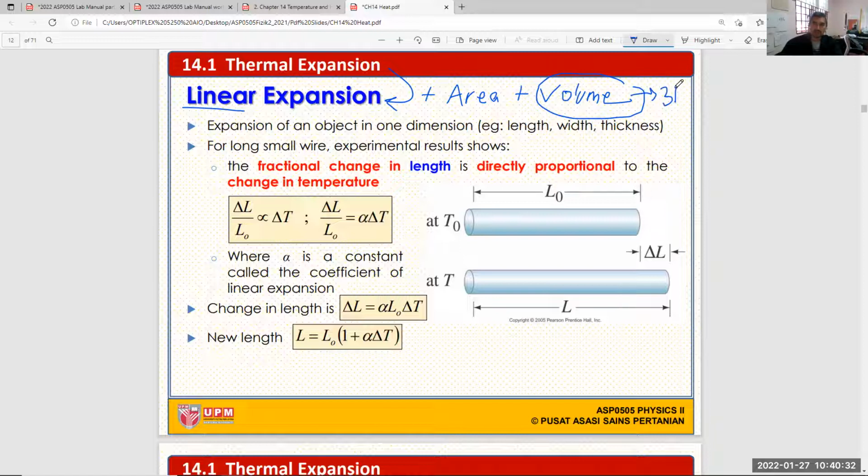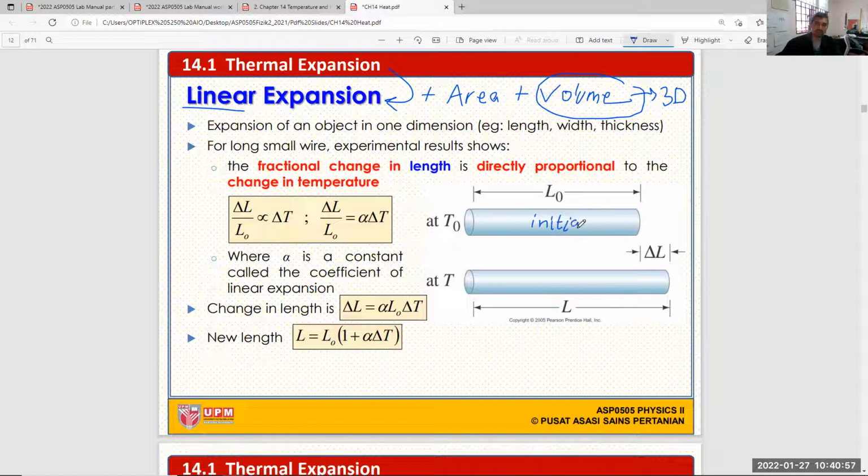Okay. So in our case, again, the model is what we call a rod. Of course it's 3 dimensional, but anyway, we focus on along the length. So we see L0 as the initial length. Initial length at room temperature, usually we see it as at room temperature.